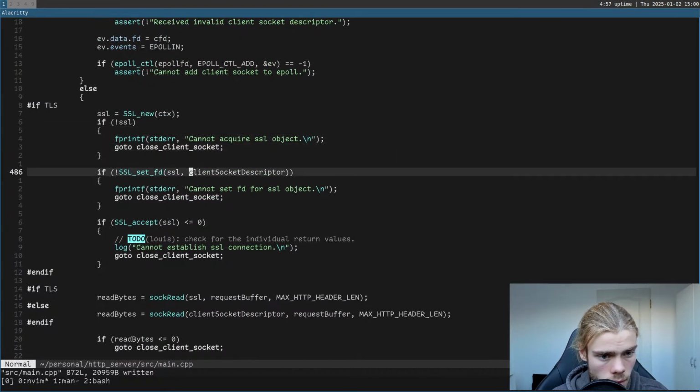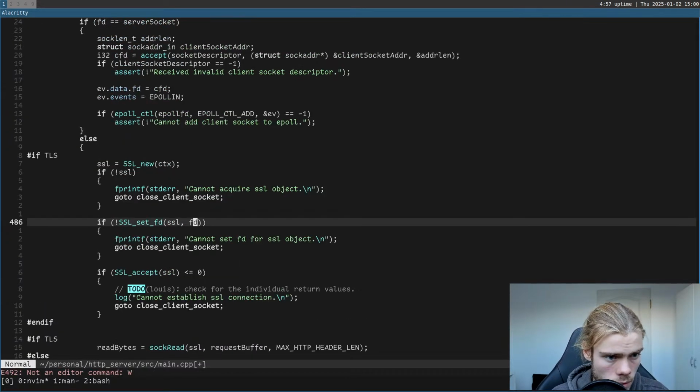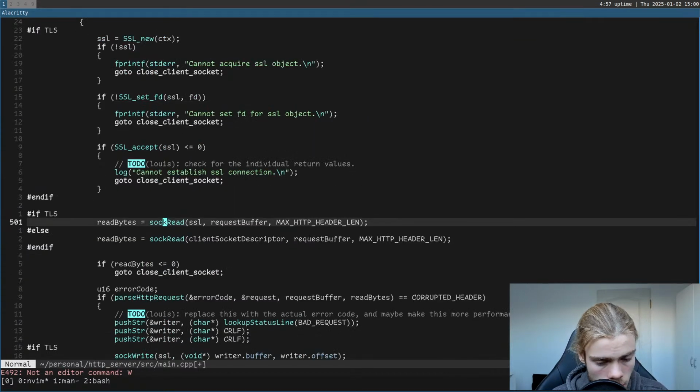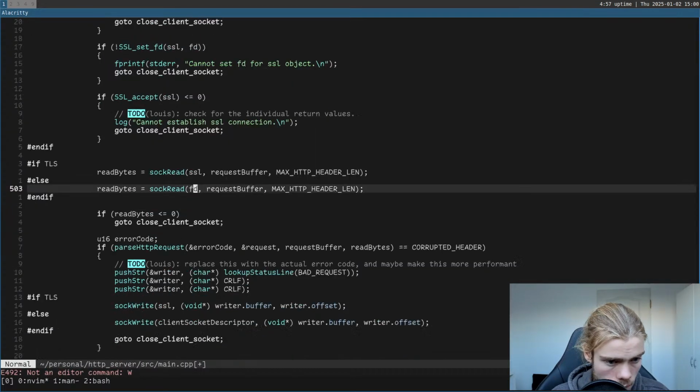So this is the file descriptor. This is the file descriptor.